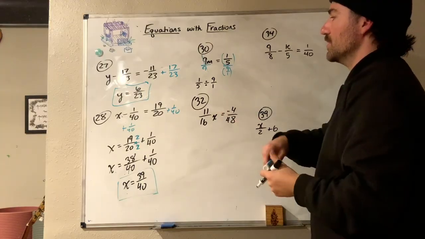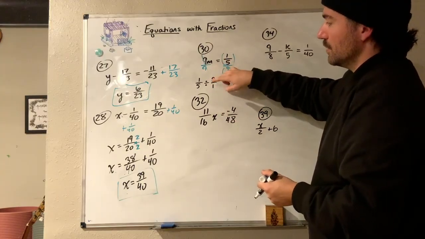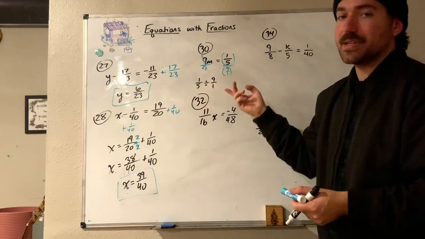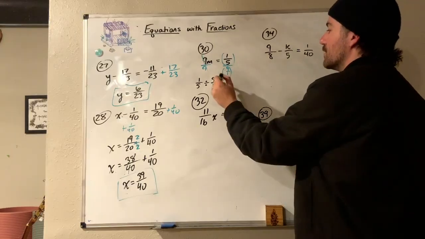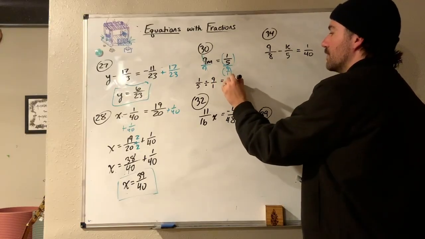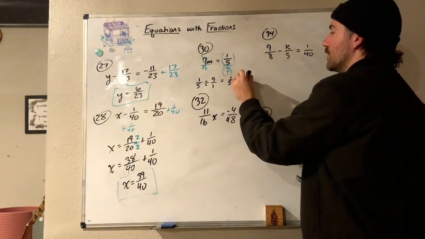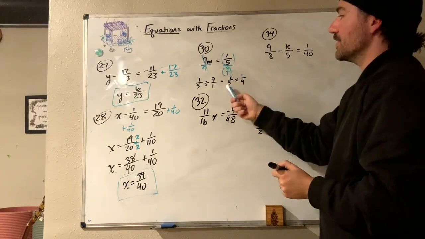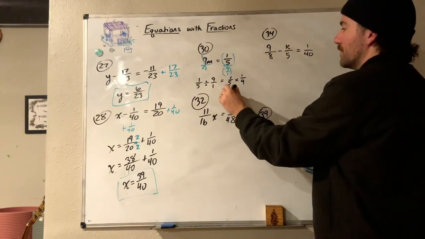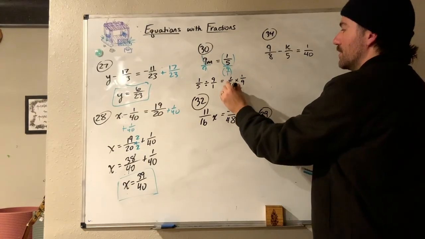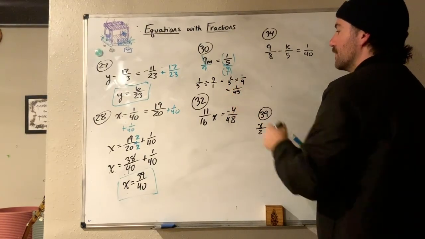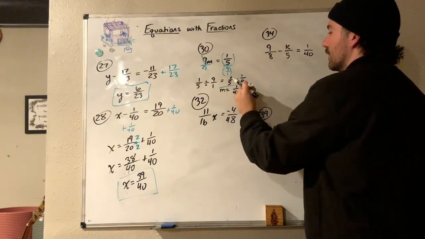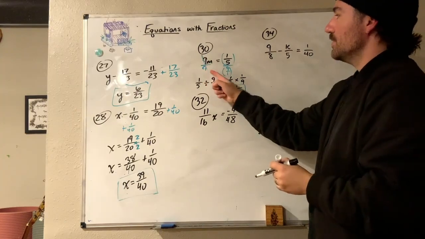When we're dividing two fractions, you may have heard the phrase keep, change, flip. Keep the first fraction, change it to multiplication, and then flip the second fraction. So flip the second fraction and then multiply. So this will be equal to 1/5 times 1 over 9. And when we're multiplying two fractions, you can just do the top times the top and the bottom times the bottom. 1 times 1 is 1, 5 times 9 is 45. And our variable was m. So that's viewing it as a division of two fractions.